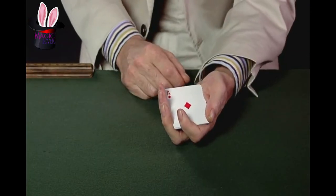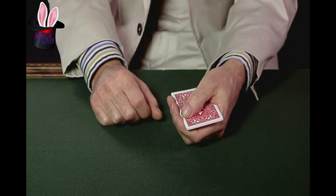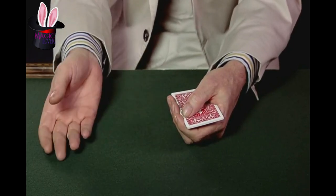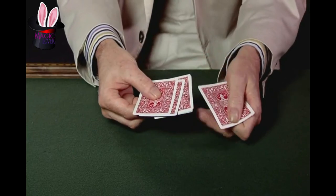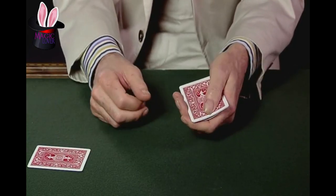And that's the simple buckle count. Very useful for face down effects. If you're doing one of those ones where, for example, they think you've got 4 cards, you take one away and you've still got 4, for example, like this. So you'd say, I've got here 1, 2, 3, 4 cards. I'll throw one away because I only actually need 3 cards for this trick.